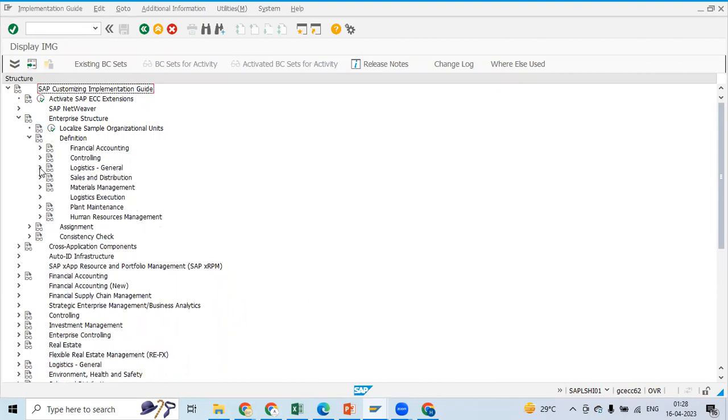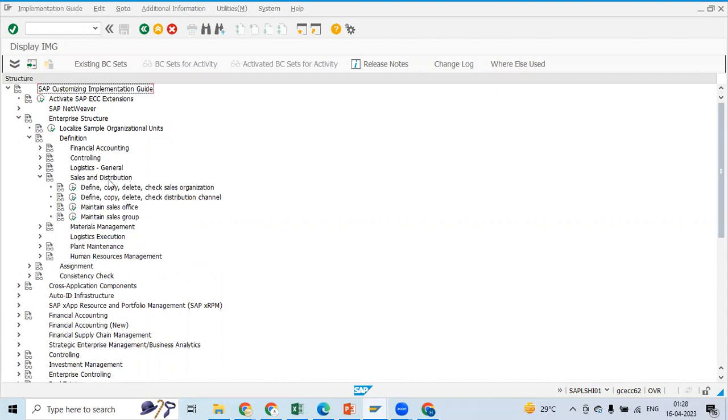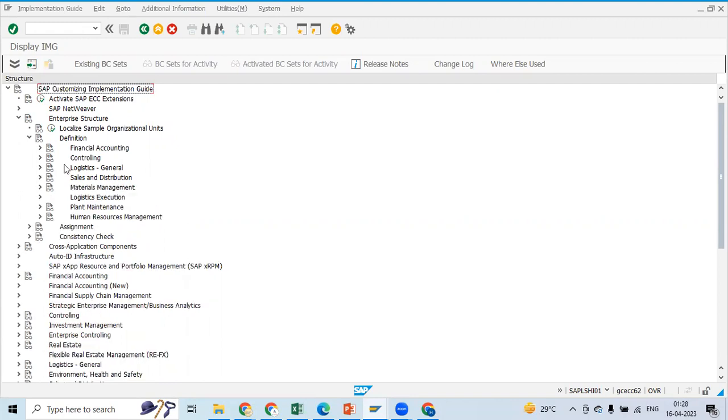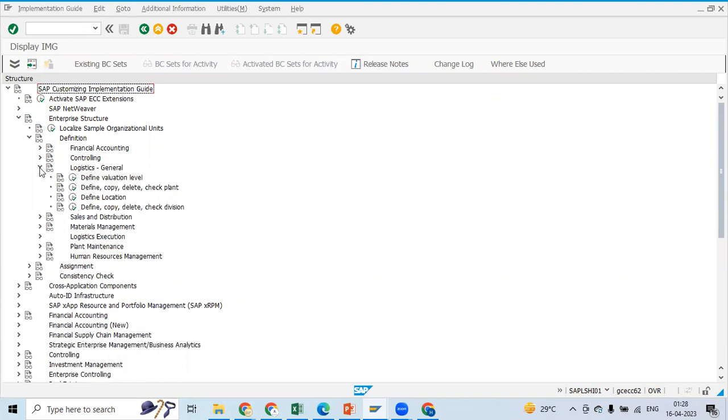Earlier, while creating sales organization and distribution channel, we used the sales and distribution module, but division should be created under logistics general. Division can be found under logistics general.